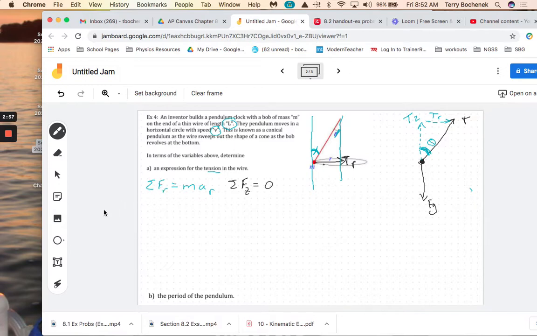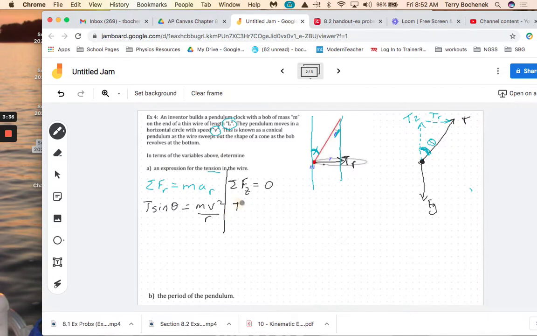So going to the radial direction, in the radial direction we just have that T sine theta. This radial one is up at the top, so up top across from it, sine is going to be the mv squared over r. And if we look at it, maybe we don't even need to go to the z direction, but I'm going to do that real quick and then maybe we'll decide which one we would prefer.